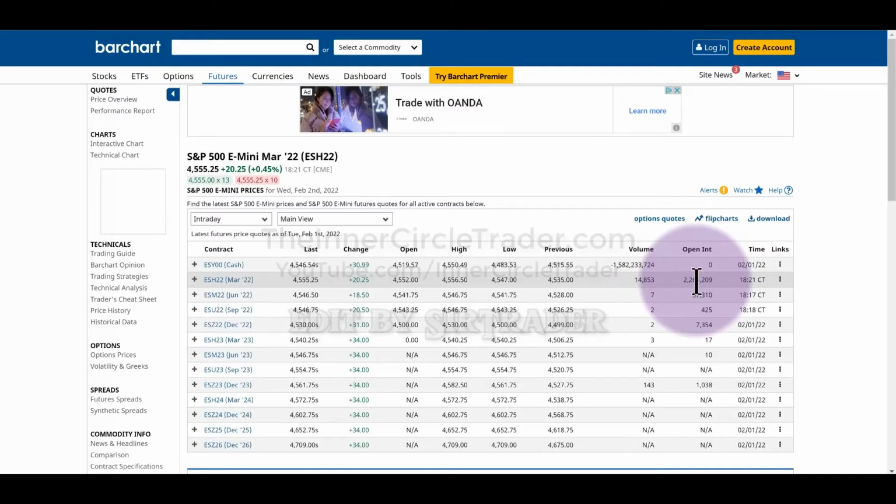If it becomes a matter of this month here having larger open interest than this one here, then I'm going to be trading the next month out, because I want the liquidity that's available in the larger pool of liquidity offered by the most traded contract month.